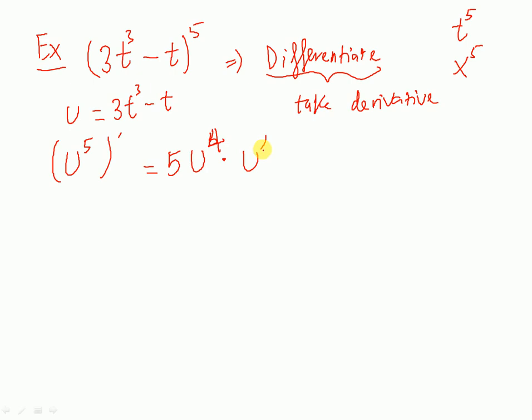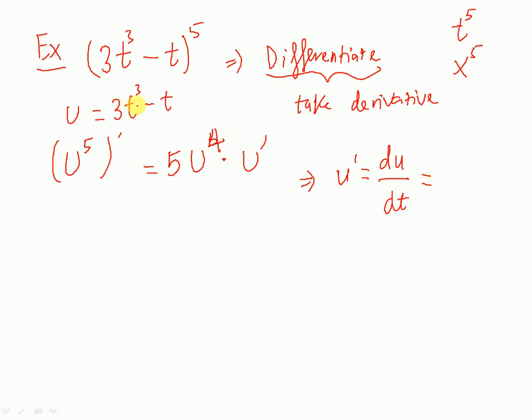Okay, so let's just stick with the u. After you take the normal differentiation, then we multiply with the chain rule of u, which is u prime. Now u is this expression. U prime is what? U prime is the same thing as du over dt, because u is a function in terms of t. So we take du dt.